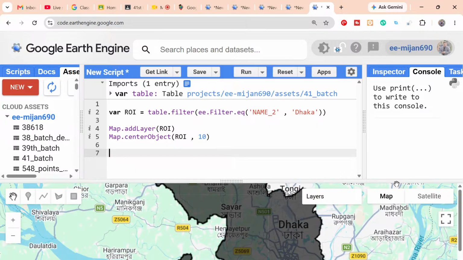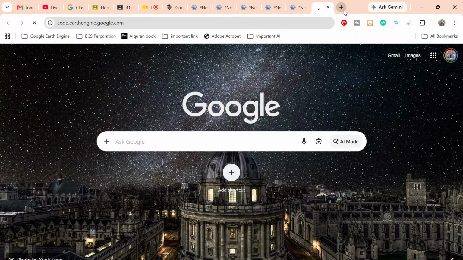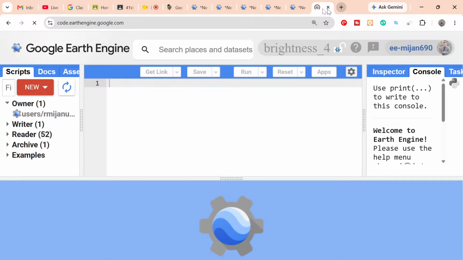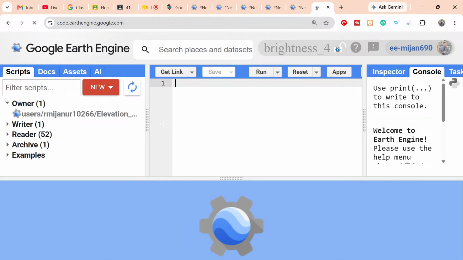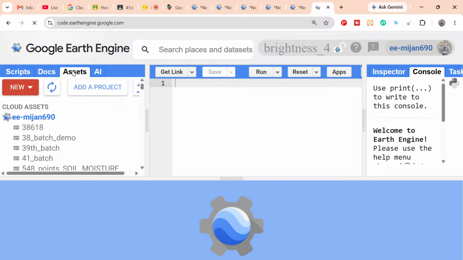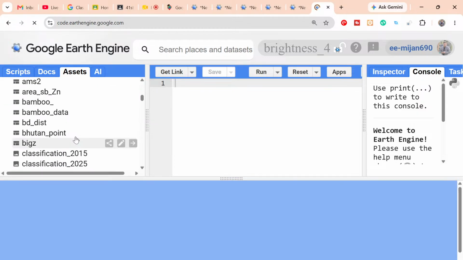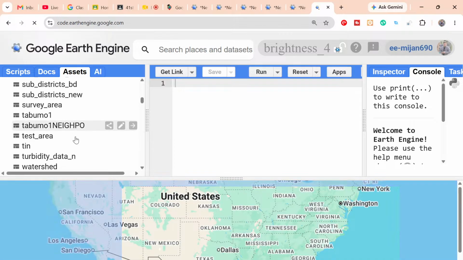If there is no filter, I have a shapefile. I just want to upload the complete shapefile. Yes, there is no need to filter it, right? You don't need to use the filter column. Directly you just copy the table or copy your variable and use it here. Directly copy and use here. So let me show you that. Suppose I just open my code. Suppose I have only one shapefile with one feature for Dhaka. Here I already uploaded this one.